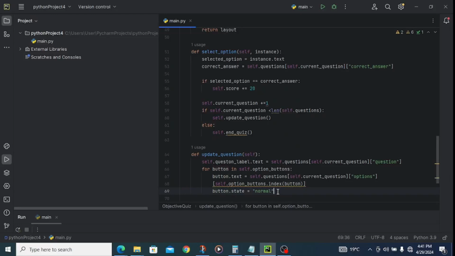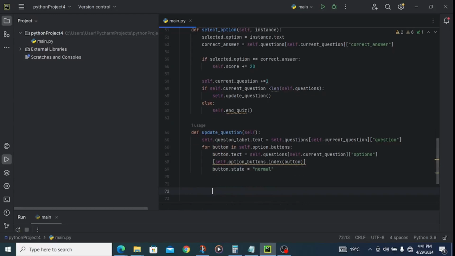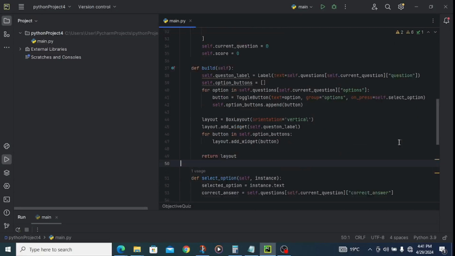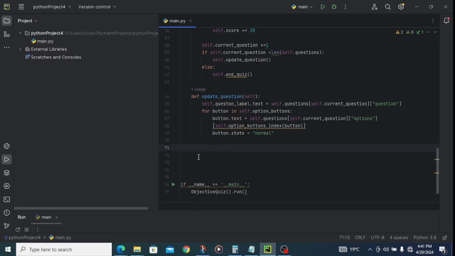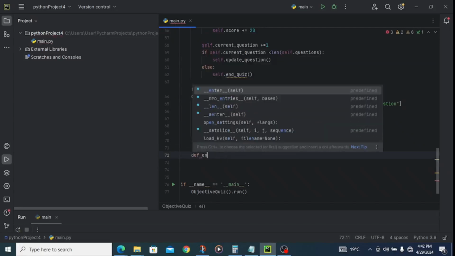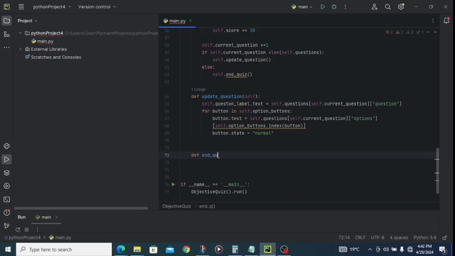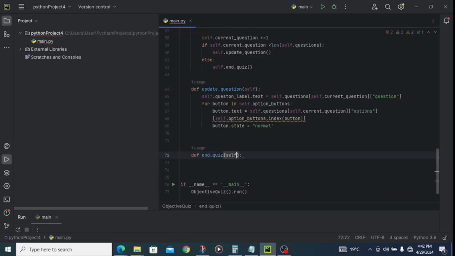So let's move on to writing the function of end quiz now. That will be the final step for this tutorial. We create the function def end_quiz, which is self.